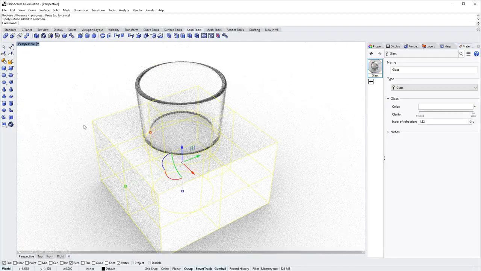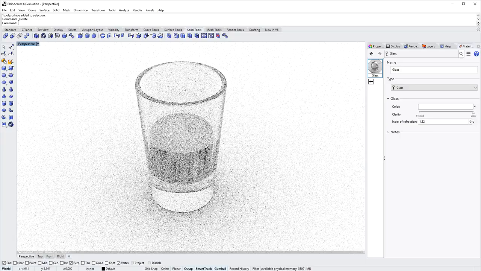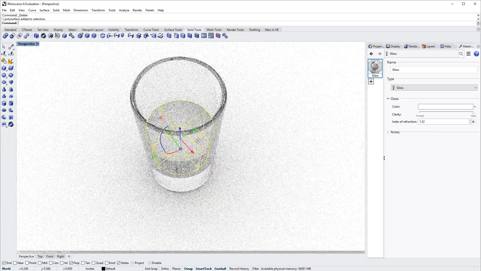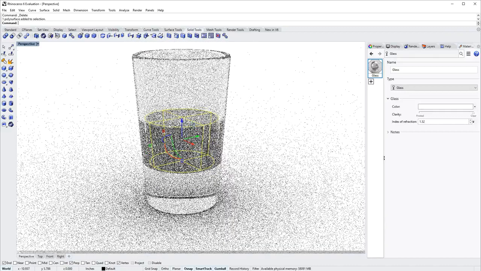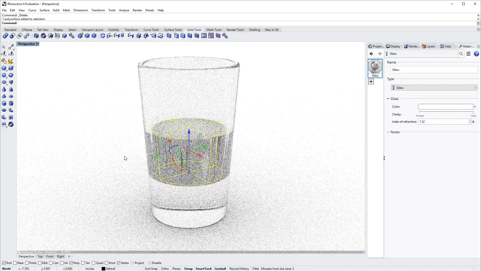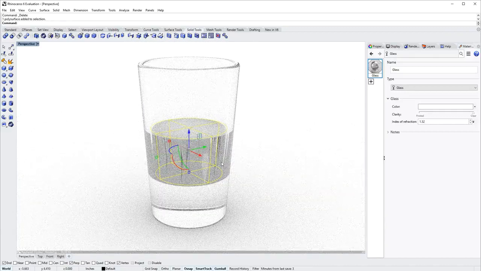Then I'll select the outer part of the box and delete that, which leaves just the part that was on the inside. Now you'll notice something because we are in Ray Traced mode, which is rendering the model. We get these streaks or thin triangles, and that is a coincidence artifact. The solid that represents the liquid is in the same spot as the interior wall of the glass. And this is a common rendering artifact that you'll see with transparent materials.